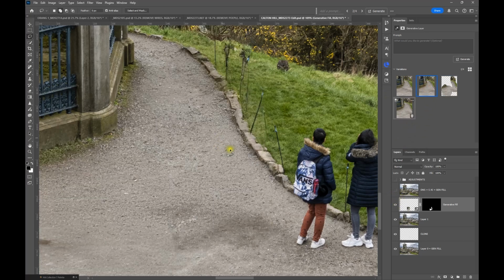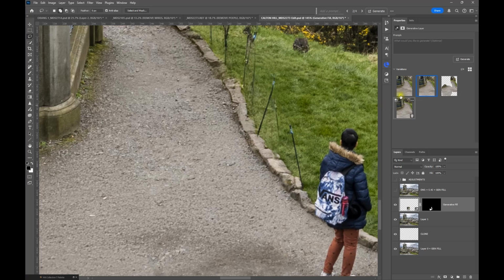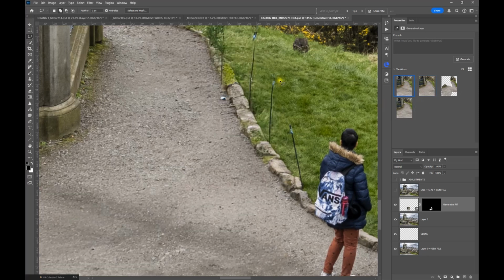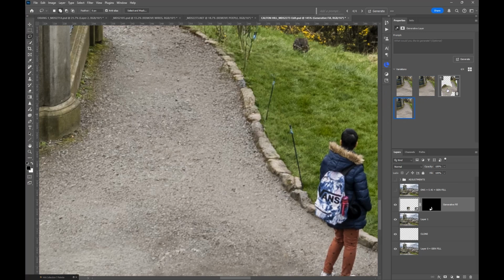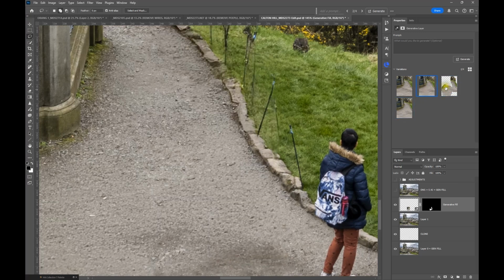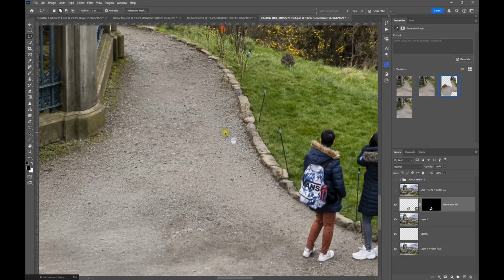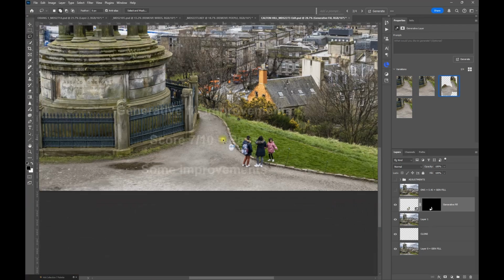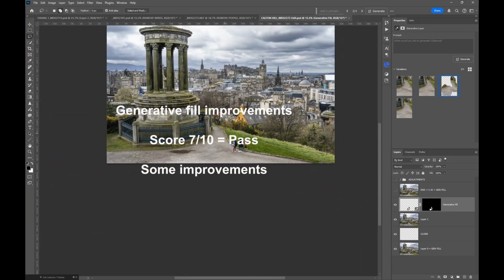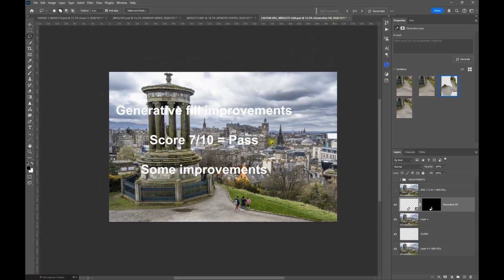You'll see that when we zoom in a little bit tighter, the couple of options we came up with, they are a little bit soft. But if I look at my enhanced detail one, well, it's supposed to be a bit better detail. I think it possibly is. It's probably okay. So I think in this instance, using the generative fill and the remove tool like this, we can in fact get a slightly better result. So on this option, I think we'll give this a pass.